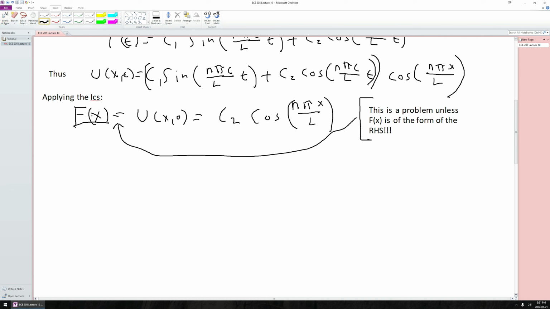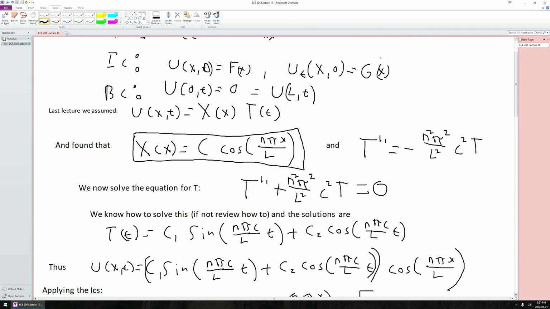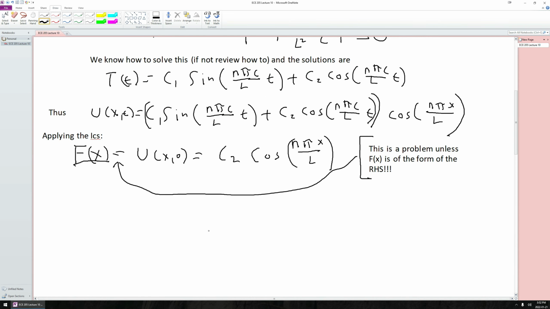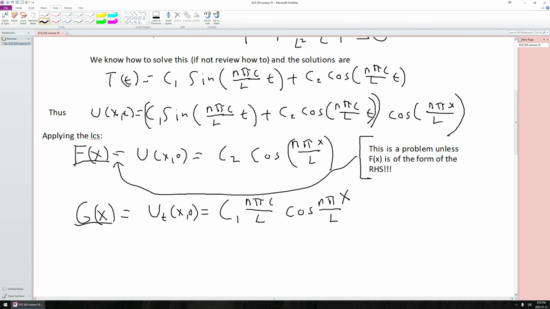And yeah, so now let's look at what the other initial condition tells us to get kind of a broader picture of the other issue we need to contend with. Well, the other initial condition was just that this g of x is equal to the t derivative of u, so just chasing that out here real quick. And here I'd have that this arbitrary function g of x has to be equal to something of this form, where again I can only change c1 and n, and yeah, so I have this same issue here. So I could draw this arrow going this way.